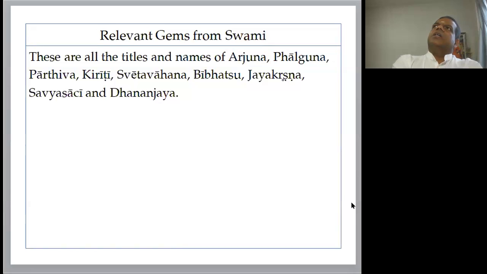Why Falguna is essential: in the month of Falguna, the full moon generally falls in the Uttara Falguna nakshatra, in the Virgo Rasi or Kanya Rasi. That's where it's present. And the moon becomes full moon in the month of Falguna when the sun is in the sign of Pisces. So because of that he is called Falguna.